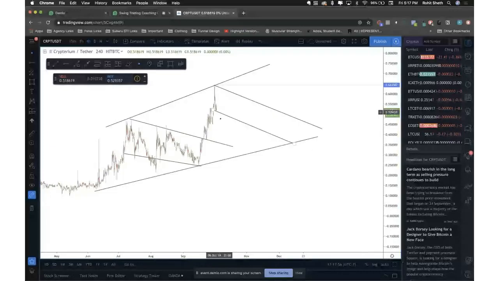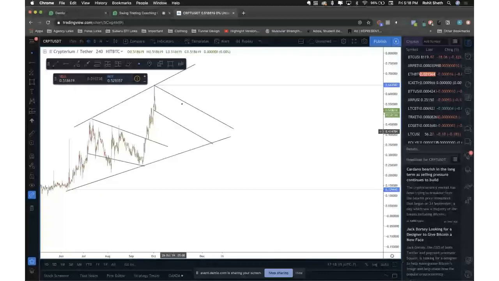I would look, once this is complete, or we've gotten some sort of correction here, to buy up to this 6435 area, and then maybe push all the way up to 7, because fear and greed is going to come in. People are going to start buying. It's going to push up to 7, and then we'll see that overall bigger drop to the downside, completing that 90% on this pattern.